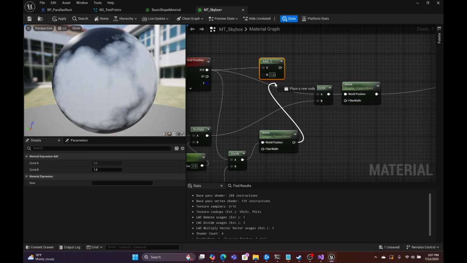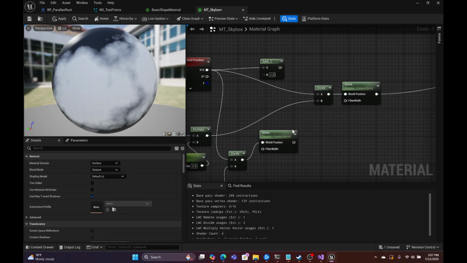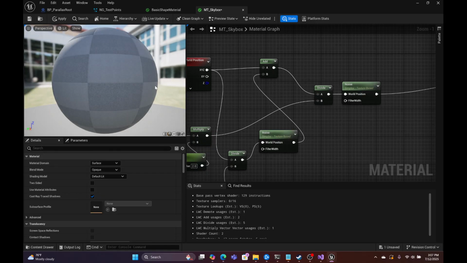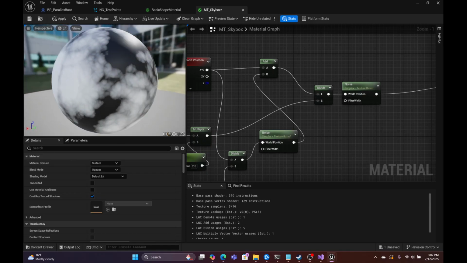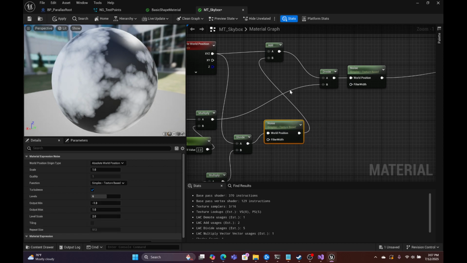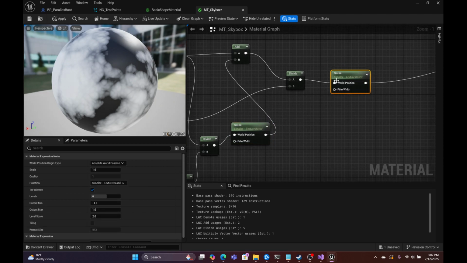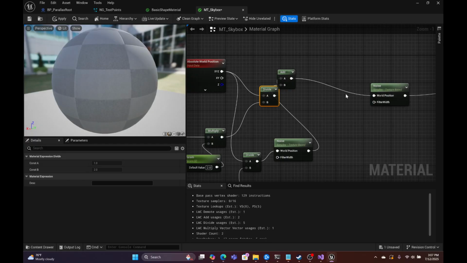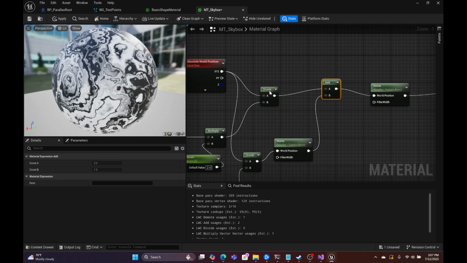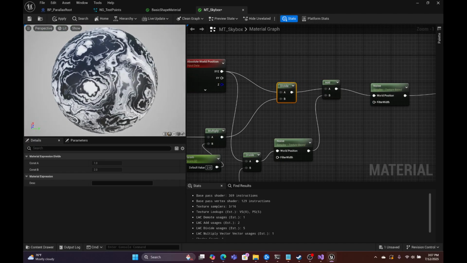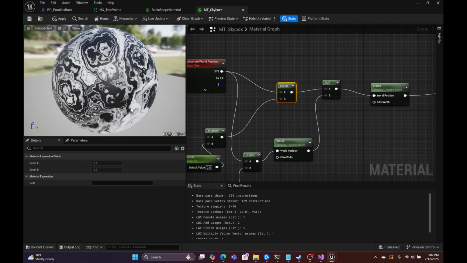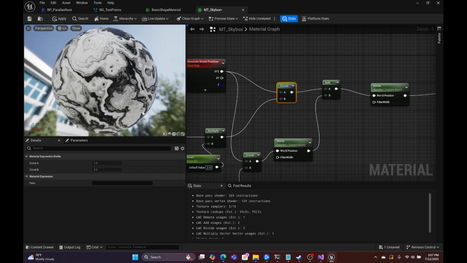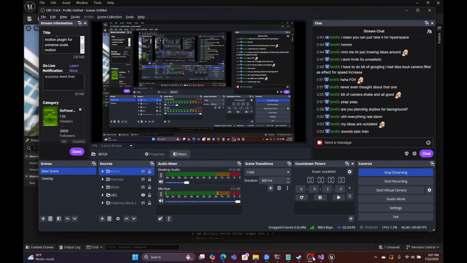We could do domain warping. Oh, that wasn't very effective. Maybe do it after. Yeah, there we go. And you can do all these cool effects to generate cool space backgrounds.